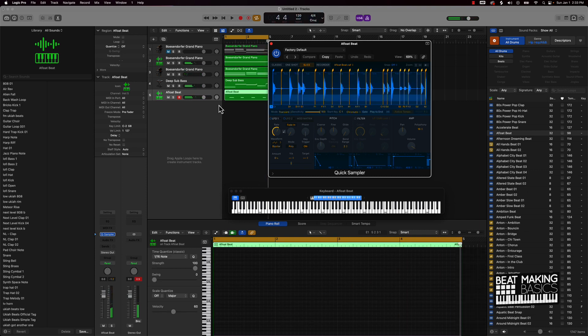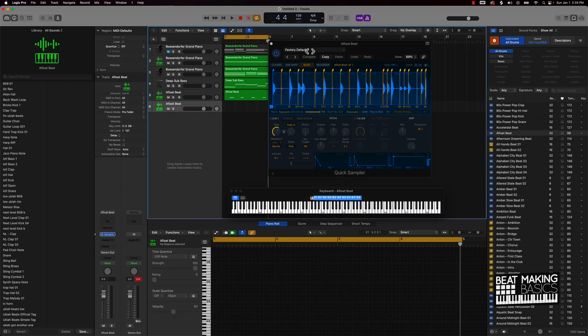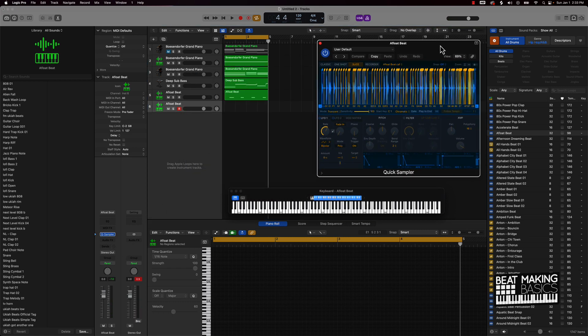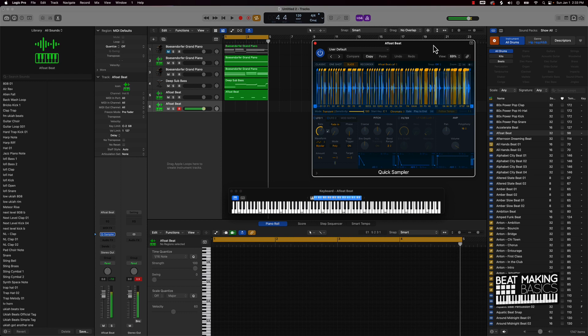I like to still break the beat up some instead of putting it all on one track. I could have played it here, but you have more control if you break it up. So I'm gonna push Command D, and what that's gonna do is bring this same thing up. All right, so I have the same sounds already chopped up, but it's now on a new track. So I'm gonna be playing around with these three different kicks.